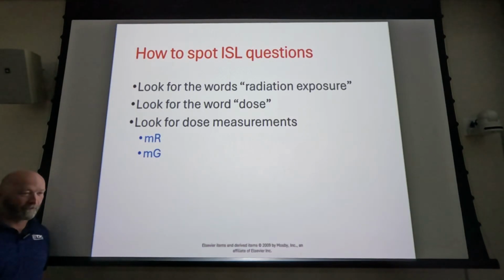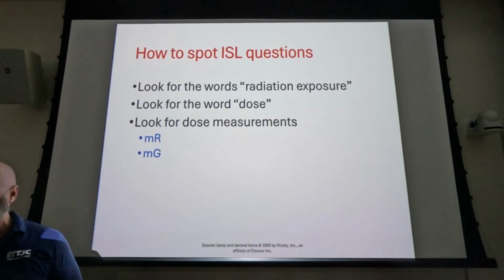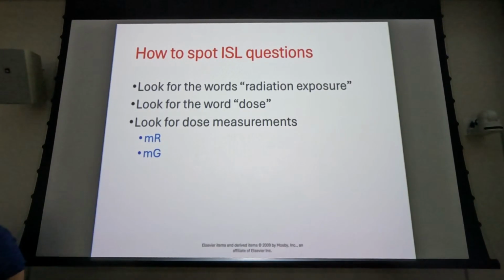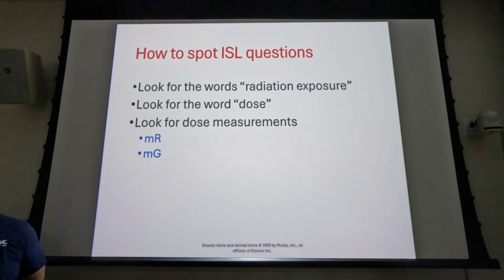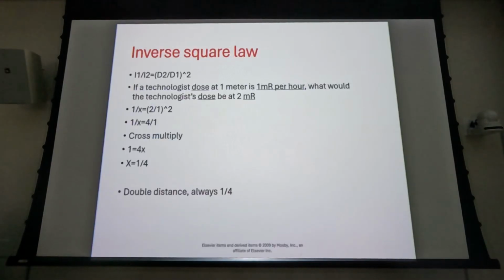So you step over behind the PA and you're looking like you're trying to see what the PA is seeing, or the radiologist, okay? So that's shielding. That's not really inverse square law, but that's shielding. All right, so what you're gonna look for is radiation exposure, you're gonna look for dose, you're gonna look for not mass. Okay, so if it's mass, then it's direct square law.